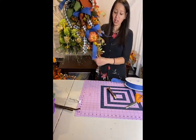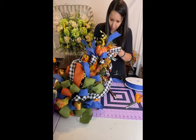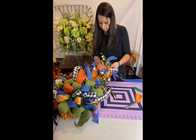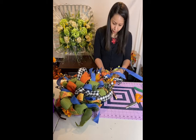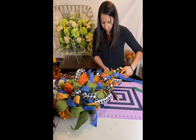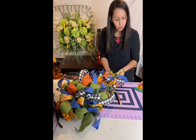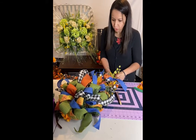And because I personally love adding streamers here with a little tail at the bottom, I'm going to add one more little tail. I'm going to add a blue tail. Now this little blue tail doesn't have to be as long, although it could. I'm going to just wrap it around like I did with the buffalo. So now this guy's going to have two tails. I'm going to cut a little bit shorter. I don't want you to see the end of it. And I'm going to use another one of these pieces of wire and wrap it around. So I want the little lip to be hidden. I don't want you to see it so much.